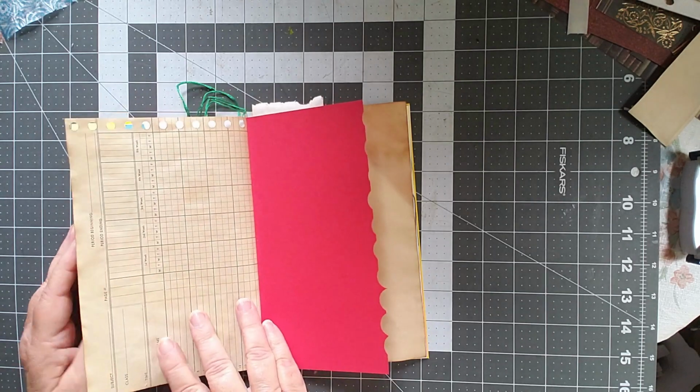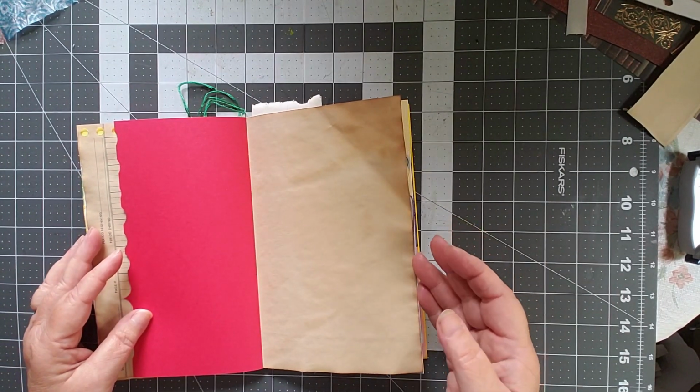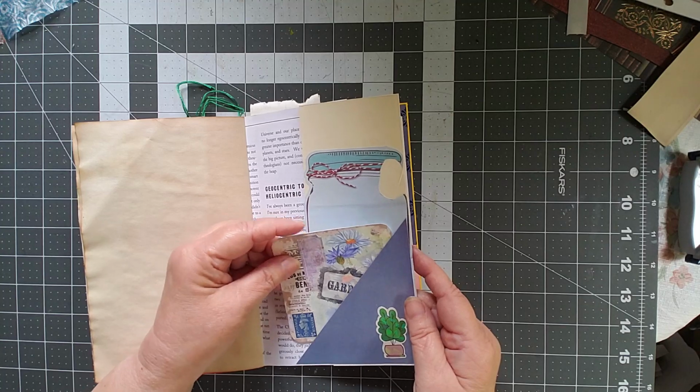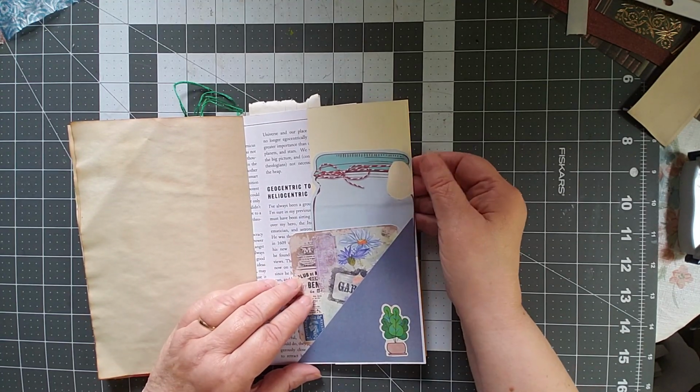Coming back out, I left these blank because this really is a journal, so you really should have some places to write, right? Another Frankenpage. This one just has a little tuck in it. And this was a leftover.